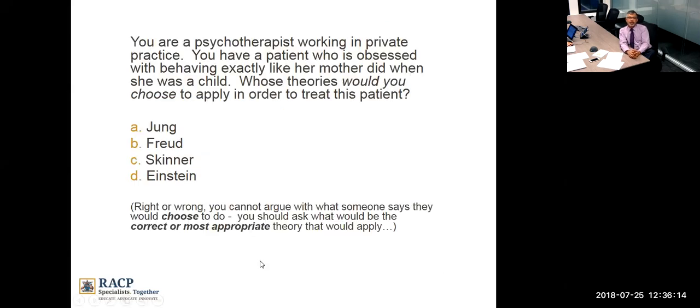Here's another question for you to take a look at. Now, in this case, this is actually a would question. And for would questions, it's basically opinion questions. There's really no wrong answer. So when you ask which theories would you choose to apply to order or treat this patient, it really is up to you. Some people would have an understanding of it, but if you're asking someone for their opinion, they really don't have an incorrect answer.